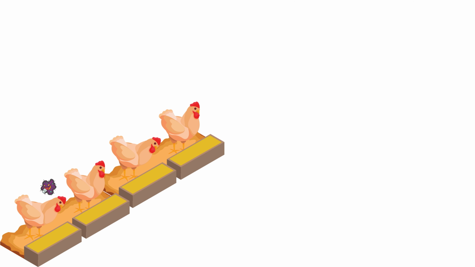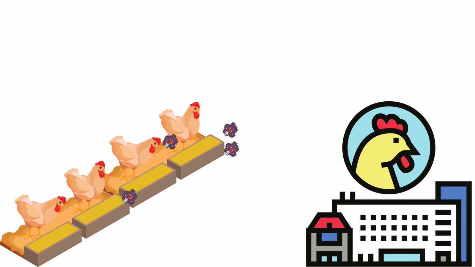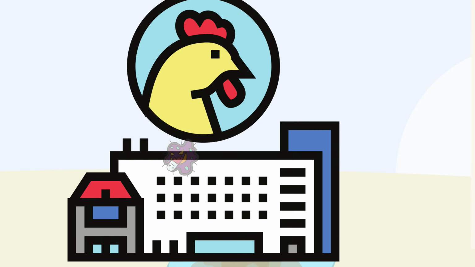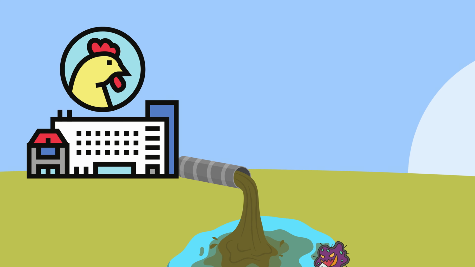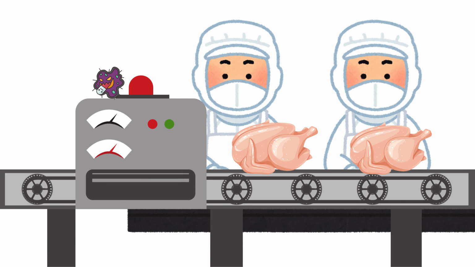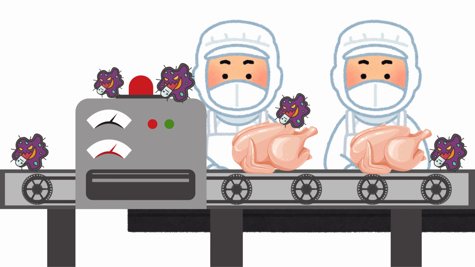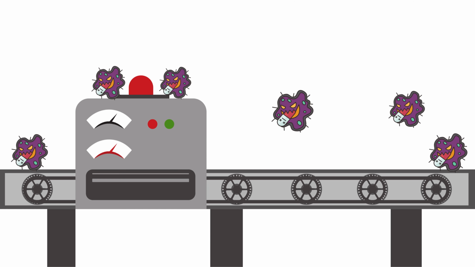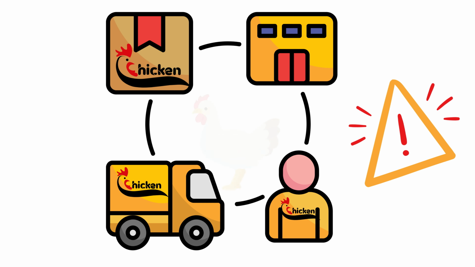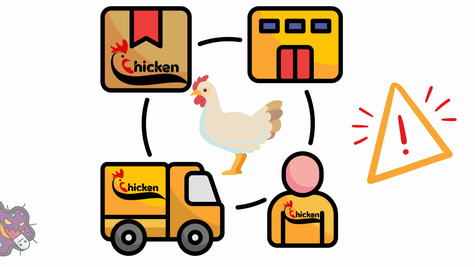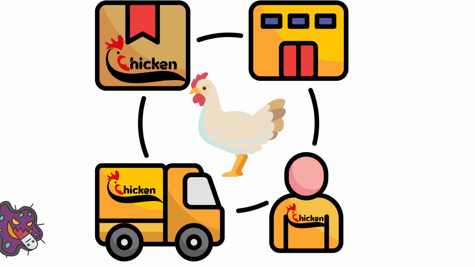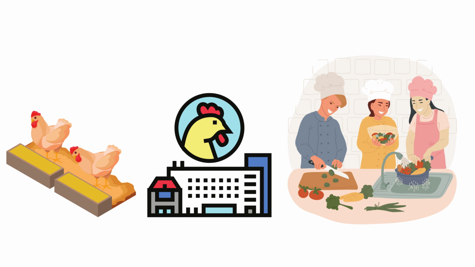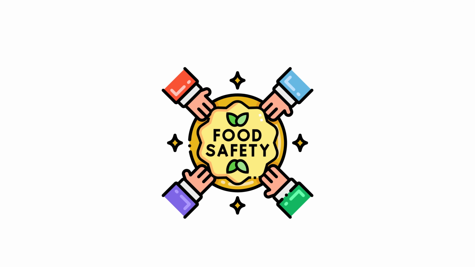In such a scenario, these resistant bacteria could easily spread through the poultry chain, from animals consuming antibiotics to the processing environment, and even to the products that reach consumers. Resistant bacteria could move along every step, contaminating equipment surfaces, products, water systems, and workers along the way. AMR is a complex issue that affects the entire food production chain. It requires responsibility at every stage, from farm to table, to ensure food safety and protect public health.